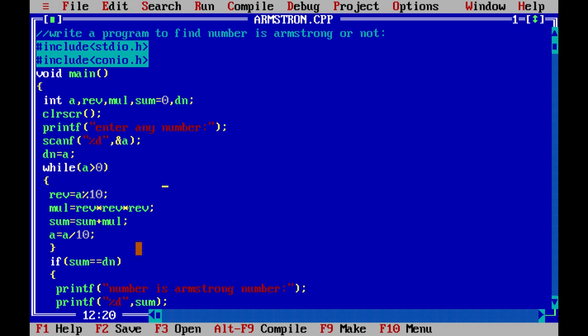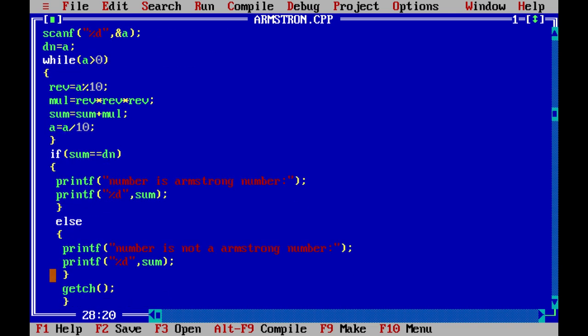Then the system comes out of this loop, and comes to this if else statement and checks the condition inside that bracket. The last updated value inside this sum variable, meaning 3 cube plus 5 cube plus 1 cube in our case, when added up is 153 only. The system checks whether the sum value is equal to, when we type double equal to, this means we are comparing two values.